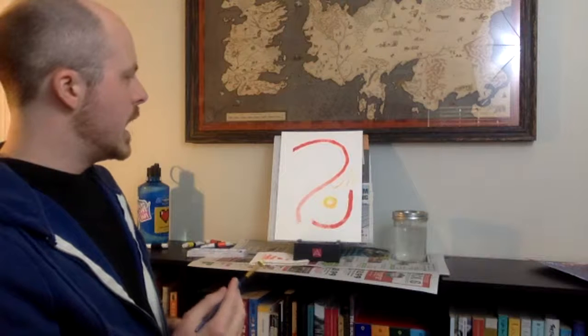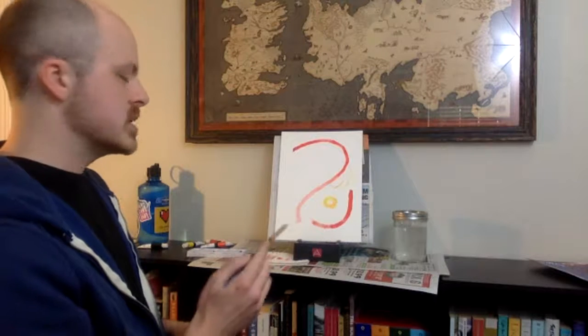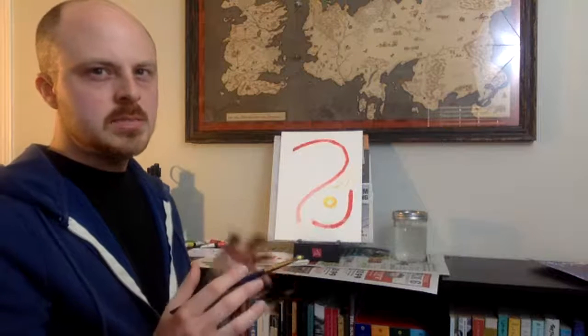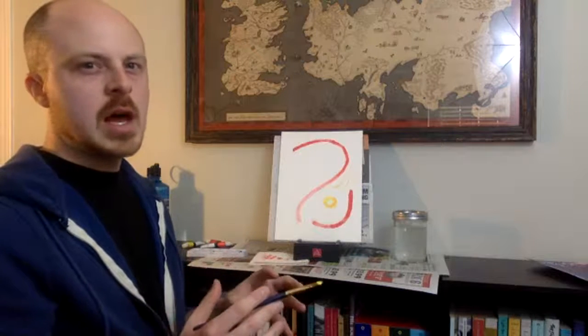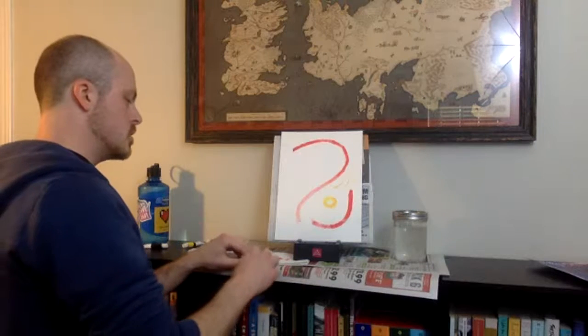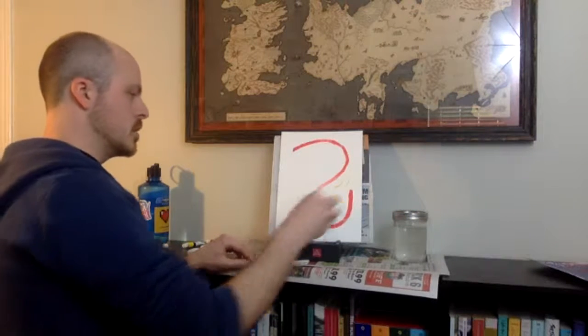What do we think we want to add in here next? I want just a really egregious line of crimson. Just some deep, dark, awful, single, straight line of crimson. All right. So that's what we're going to go for here. We're going to really clean the brush this time, though.